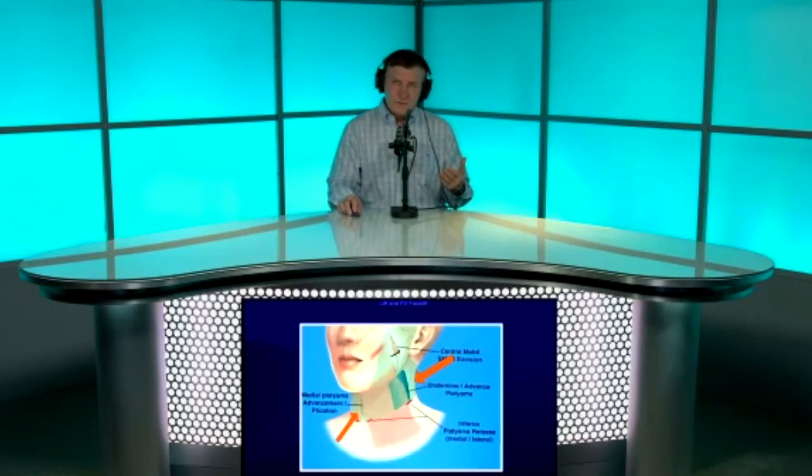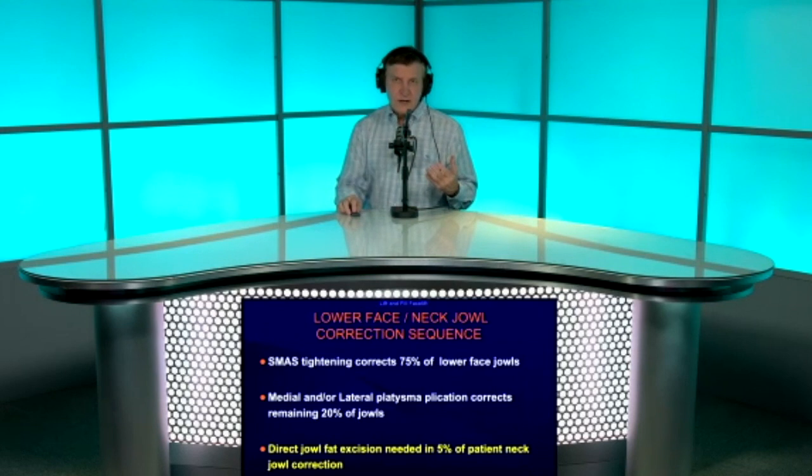And I think the most important thing is it's got to look natural. It can't look like it's overdone or windswept. We call it the Hollywood overdone windswept look. It's got to look natural. It's got to look rejuvenated. As this lady, you take the clock and you turn it back 10, 15 years. And I think that's the beauty of combining your lower face with a neck lift. And that's really done in one operation.